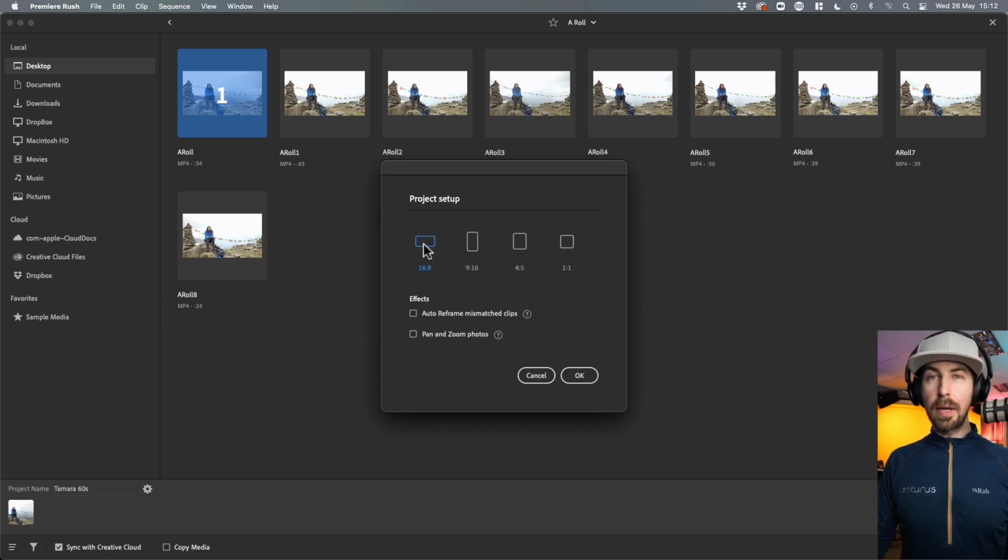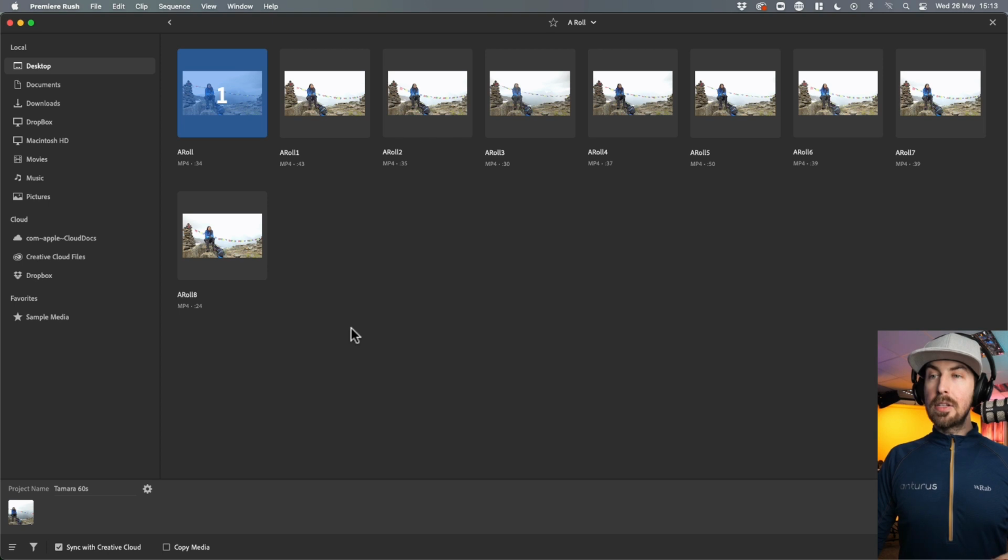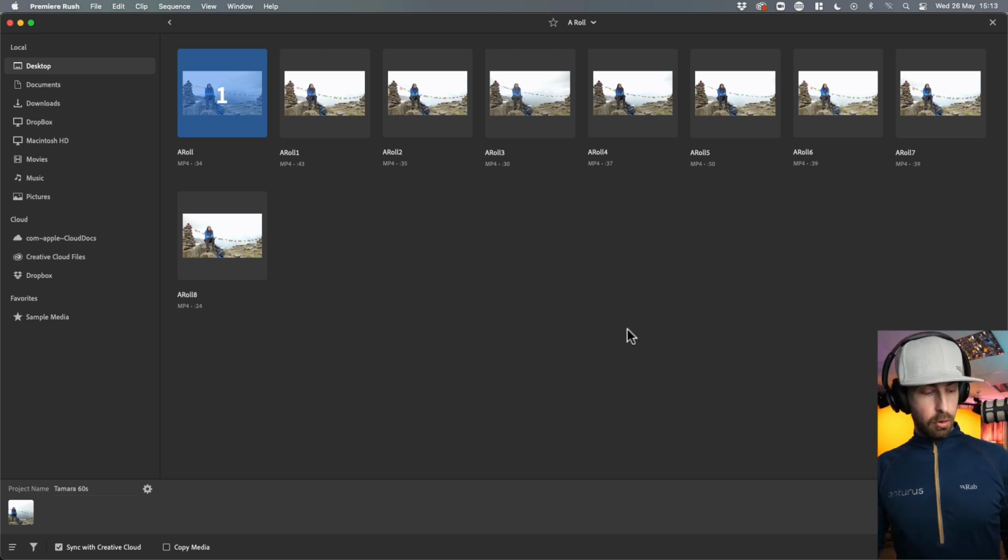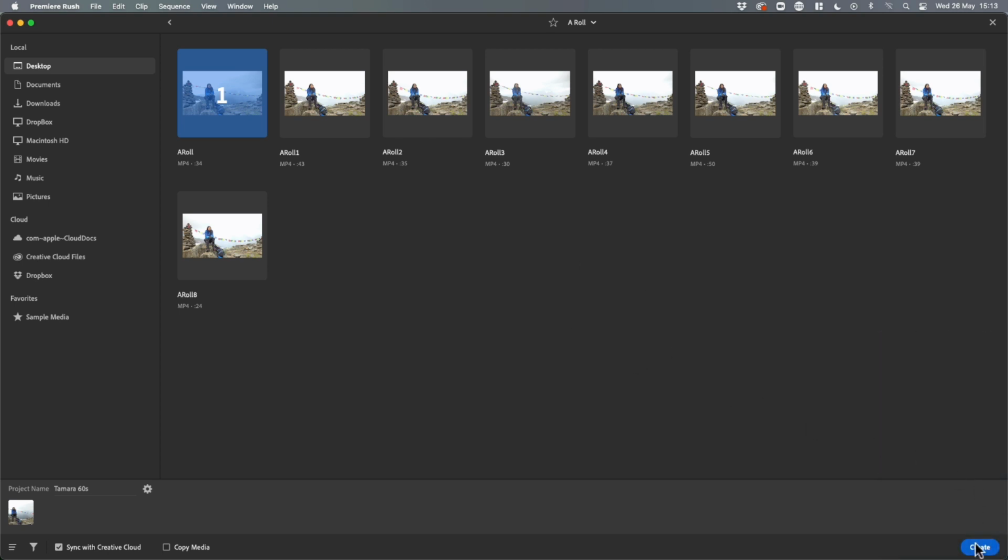We're going to choose 16:9, which is a widescreen format. That works for most things, especially viewing on a monitor or on a TV. You can choose these options if you like. I'm not going to, but I'm going to click OK. And then I'm going to click Create, which is down just behind me over here.